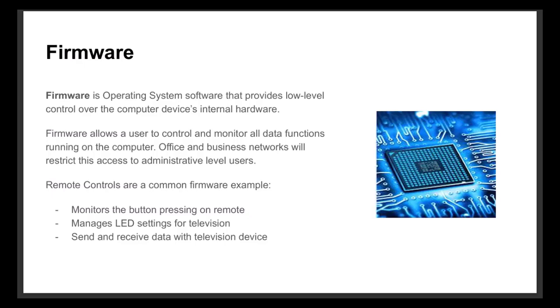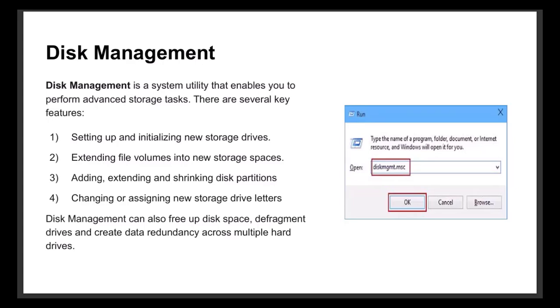The first operating system feature is disk management. Disk management is going to be the utilities within our operating system that allow us to monitor and manage our storage devices. Operating systems allow us to set up and initialize storage devices to our computers. These can be internal storage, such as hard disk drives and solid-state drives, as well as externally connected storage, such as USB flash, optical drives, and standalone external storage servers.